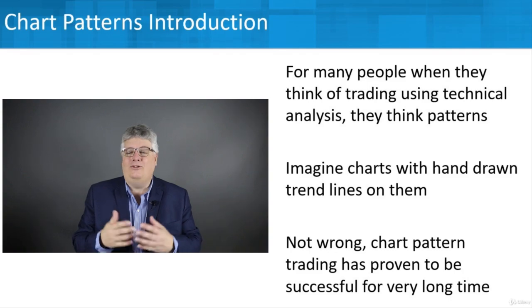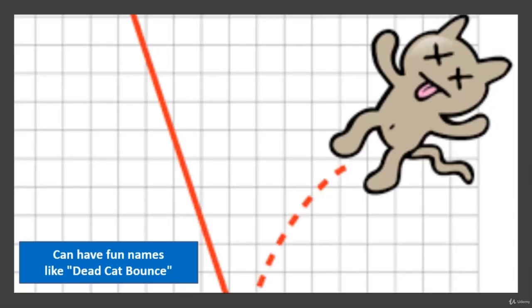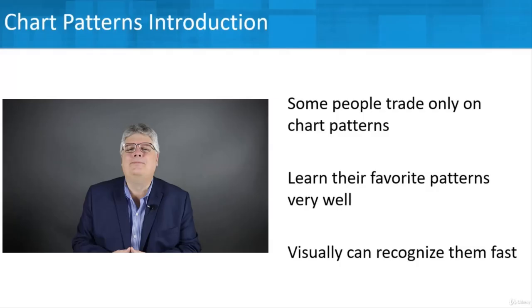They also have really fun, cool names sometimes, like the dead cat bounce, right? Who wouldn't want to trade based on something that's called a dead cat bounce? Or maybe you wouldn't like to trade on that because you like cats. I don't know. I like cats. I used to have cats.